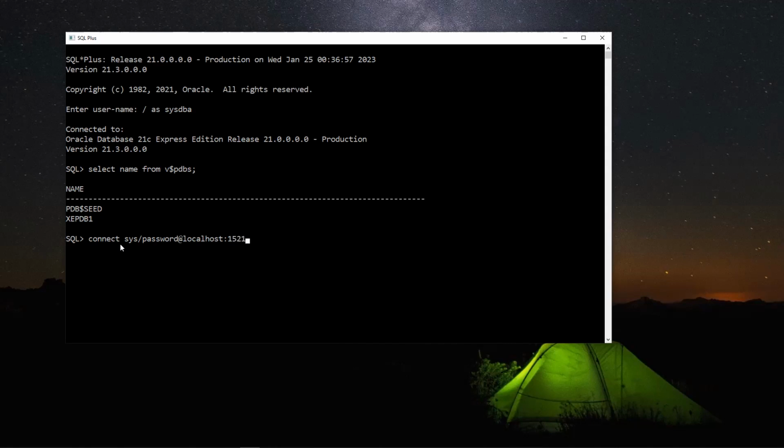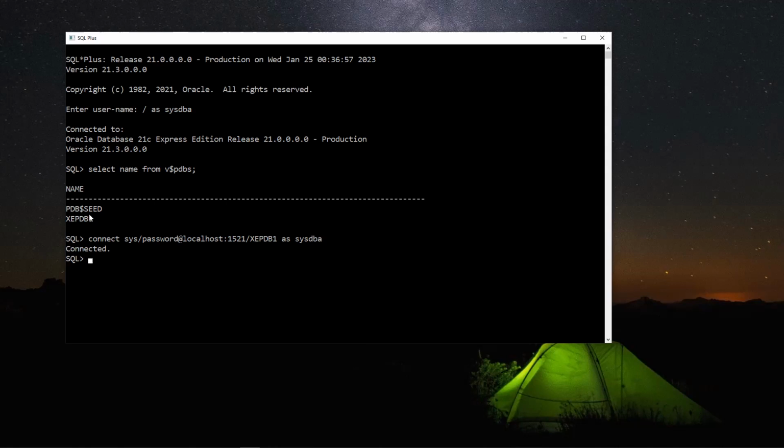And use the slash. And now I'm going to use this pluggable database, which is XEPDB1 as SYSDBA. Remember, SYSDBA has the super administrative privilege. I can choose not to use that, but yes. So now I am connected to my pluggable database as SYSDBA.